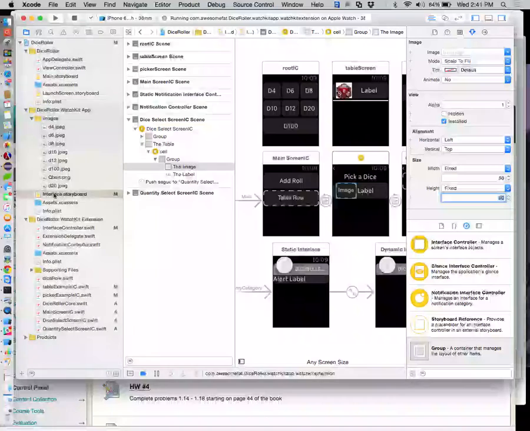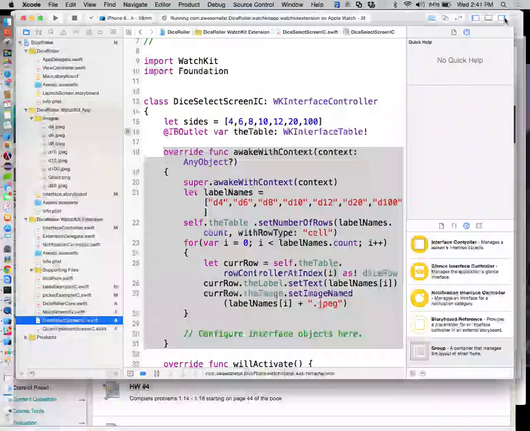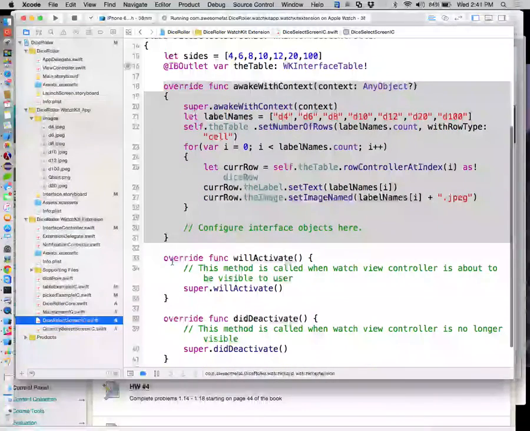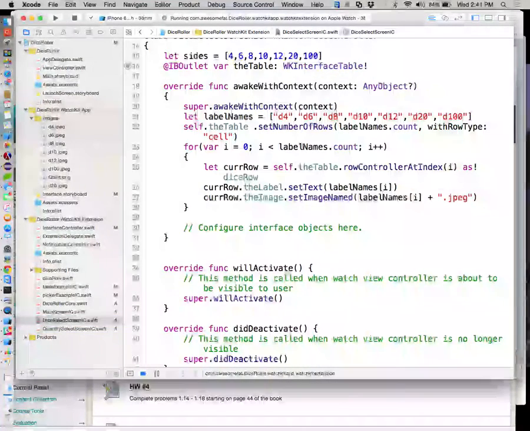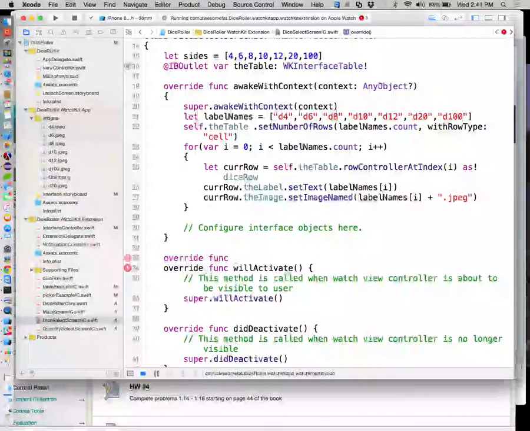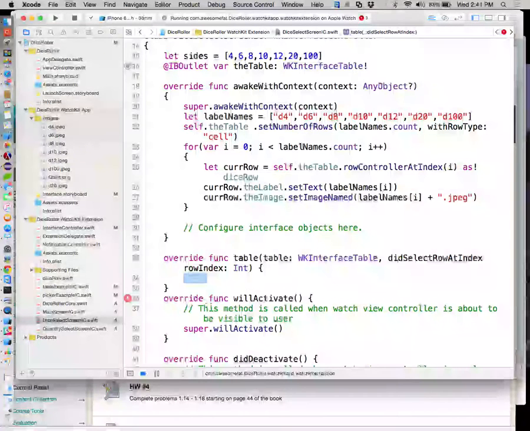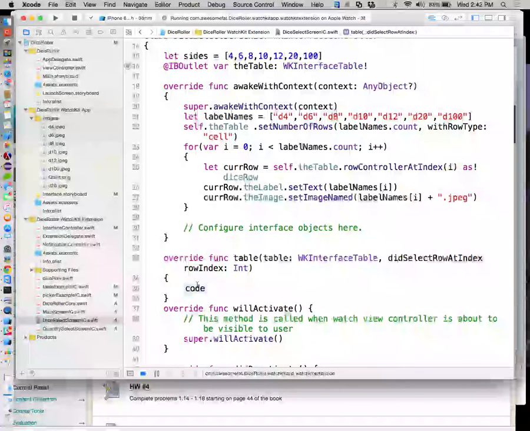Okay. So we're going to go into our dice select guy, and we need to add another function. The function we're going to add is one of the functions that has to do with our table views. We're going to override func tableView, yeah, it was that one, didSelectRowAt indexPath. There we go. All right, and then our code in here is going to have to set something.